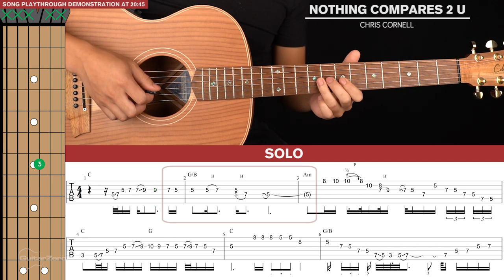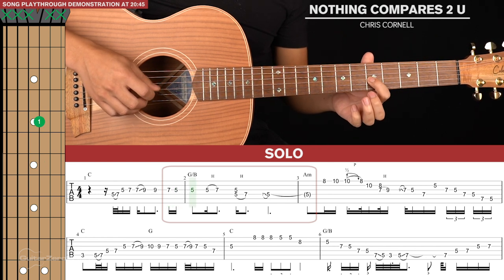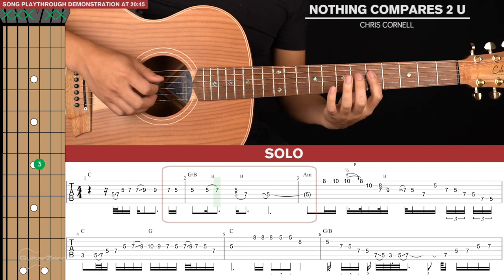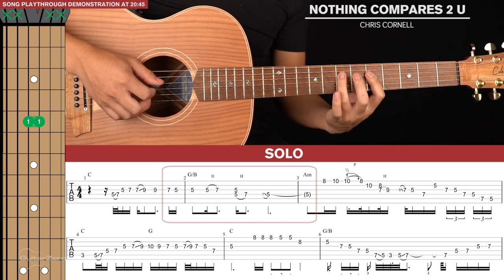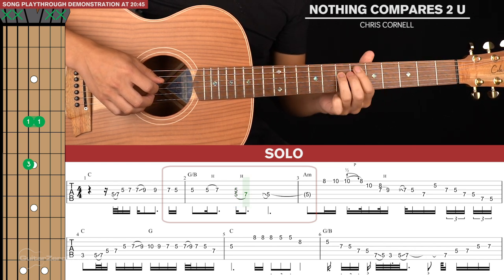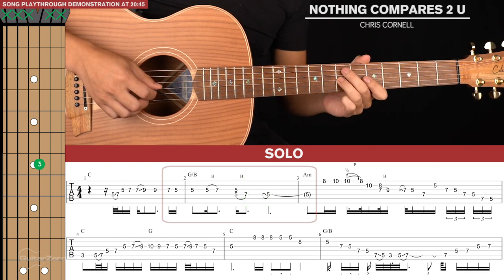Then for our next lick, we'll slide our ring finger down to the seventh, hit that, down to the fifth fret twice, pluck it again and hammer on back to the seventh. And then we'll do another double stop where you'll hit the fourth and third strings together with your index finger barred like this, and hammer on to the seventh with your ring finger. After that hammer on, you'll pluck that seventh fret of the fourth string and slide it down quickly to the fifth fret. So that second run.